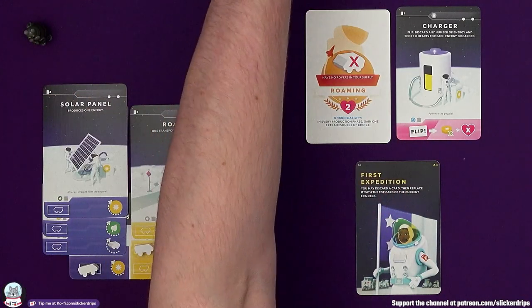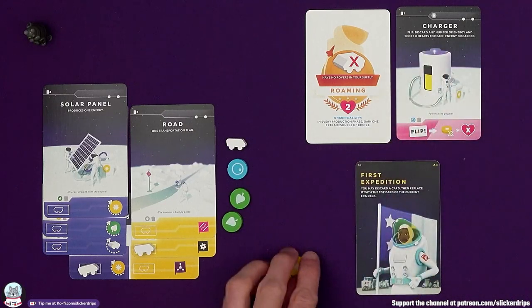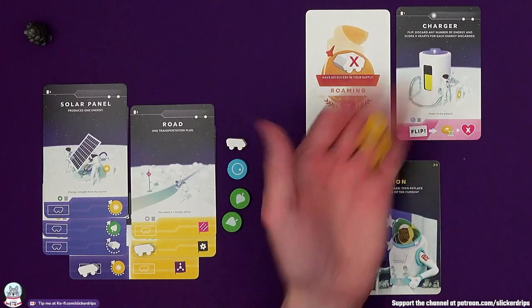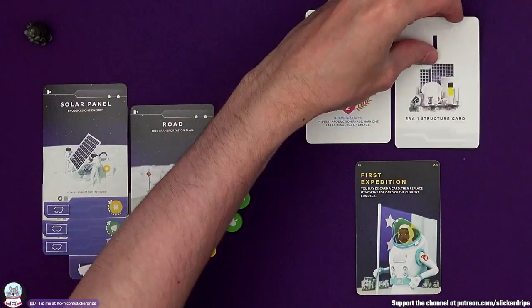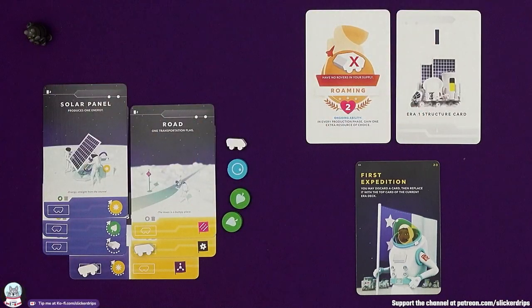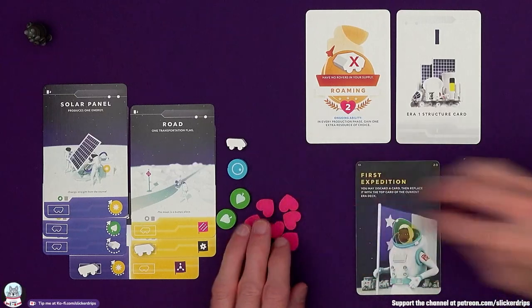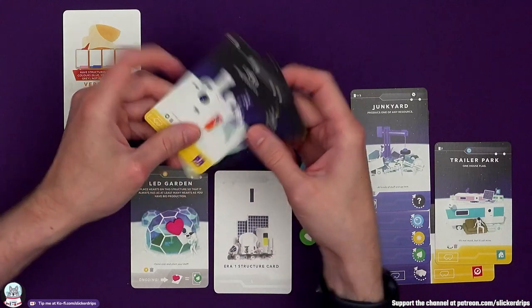So he gets the energy for building that production building. Flip, discard any number of energy. He'll discard two energy and score X hearts for each energy discarded. So he's lost some good resources there, but that is going to be six hearts for him. So a lot more points than me for now. And that's him done.